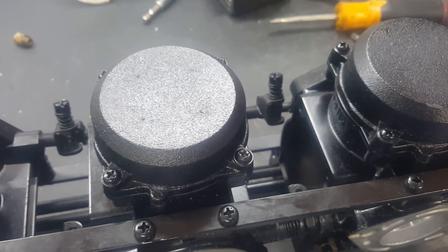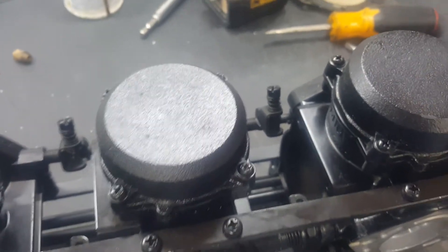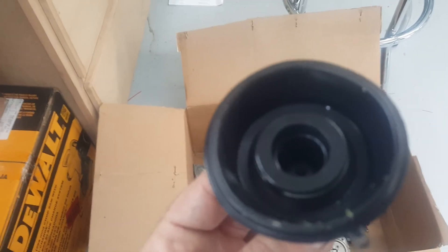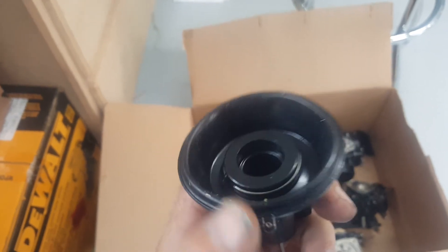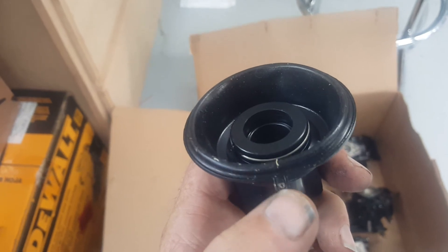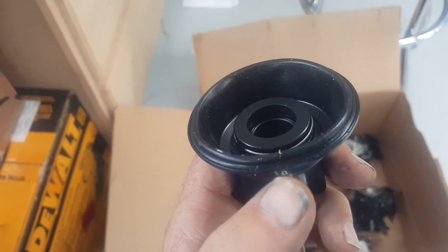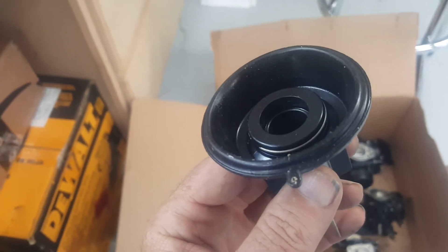You have to make sure that these plungers inside here are opening and working properly. They have nothing to do with the jet — it's an airflow pressure issue. Make sure when you put these covers on you don't pinch the edge of the diaphragm. If you pinch this edge right here and it's not making a whooshing sound when you push on it, that means you're not getting airflow and it's not going to operate under the pressure of the throttle.